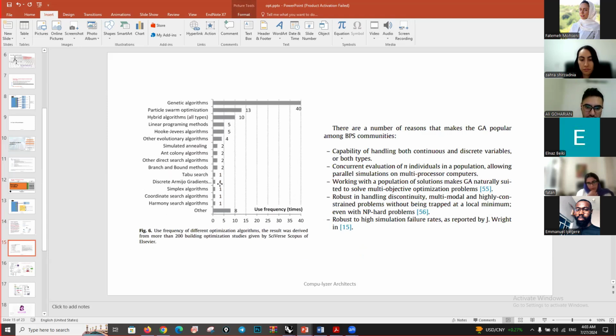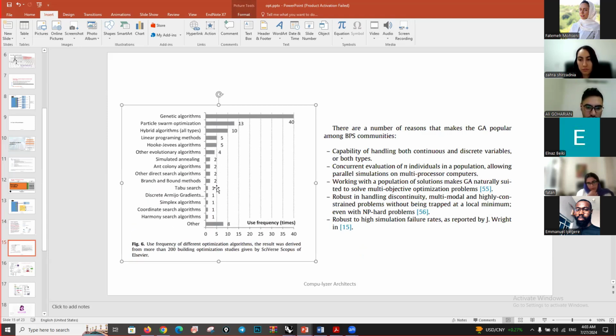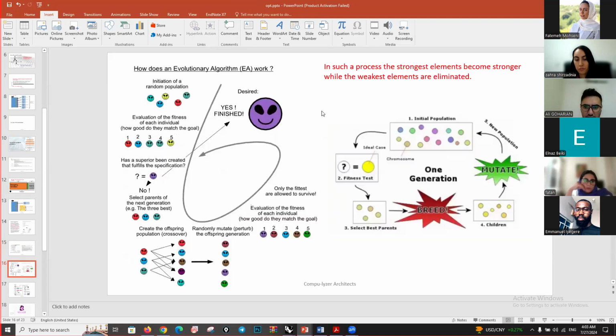And this is a very good graph, and you can see, for example, the genetic algorithm in comparison with other optimization algorithms, and how important it is compared to other algorithms.